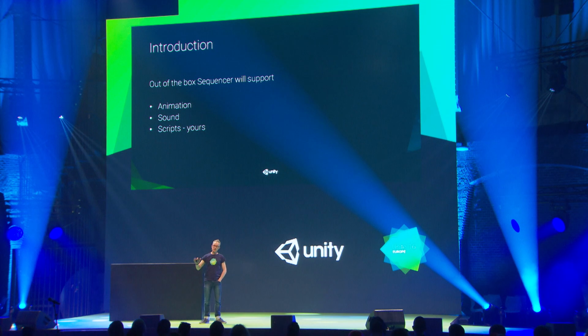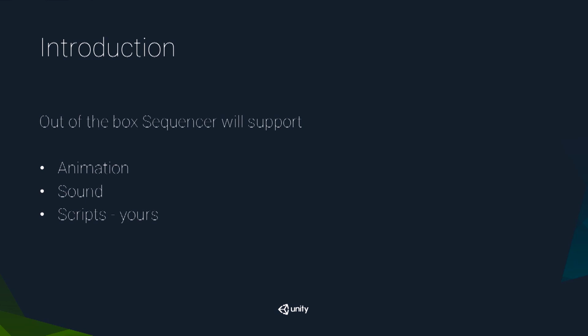Out of the box, which means when you download this tool in the upcoming version of Unity, we support animation of any kind. We support sounds and we support animation of scripts, but not any kind of scripts. Your scripts. Later, I will show you how you could do that.